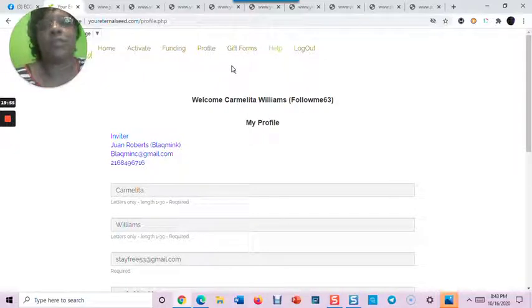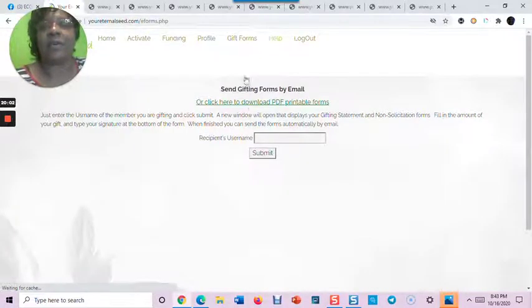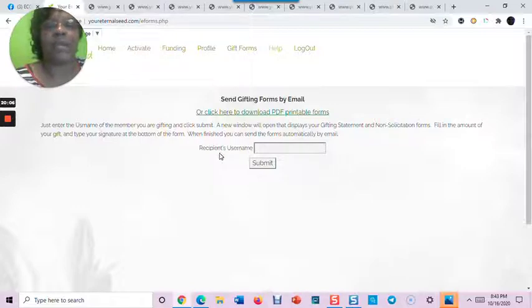Also, I never brought out the point about this gift form. The people that you are gifting, you could give them a letter saying that you gift this person a certain amount of dollars and put their username in here and submit it. And once you do that, I'm just going to put in a recipient's name, username. Okay, what can I use?